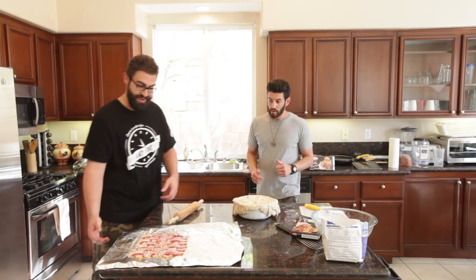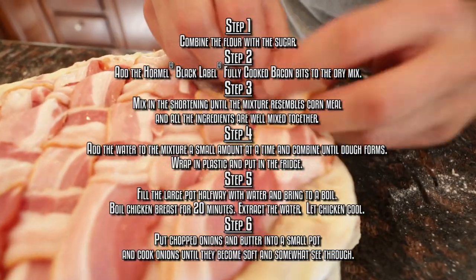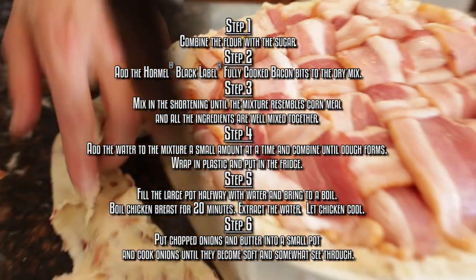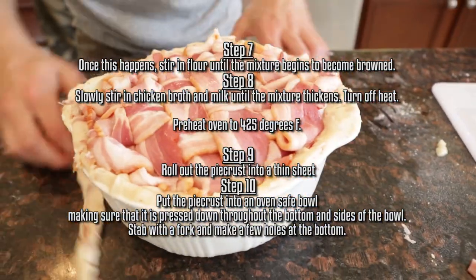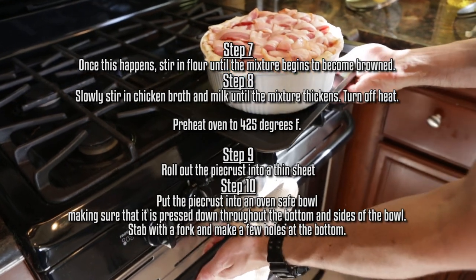You want me to just dump it on there? Yeah, dump it on and then we'll place it. Once you're done fitting the bacon weave, cut off the excess dough, put the dish on a baking tray and put it in the oven for 45 minutes. Don't forget to degrease every 15 minutes or else you end up with a mess.